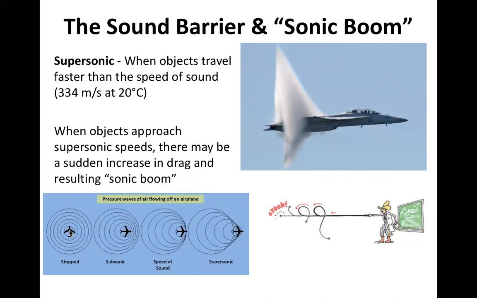So you could see, if an airplane is stopped, any noise that is coming out of that airplane, or any vibration, the crests would be evenly spaced out in front of the airplane and behind the airplane and to the sides. But if a plane is moving and the plane sends out a crest and then sort of chases that crest, you can see that the crests bunch up in the direction that the plane is moving. And the crests are more spaced out behind the plane.